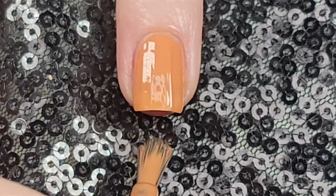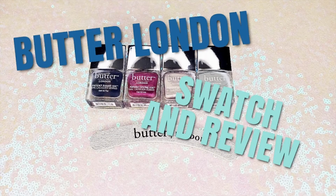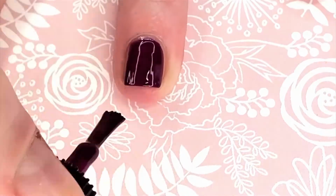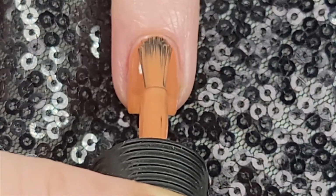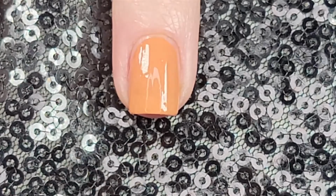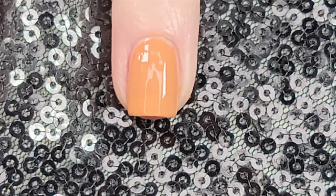The brush is smaller than the regular size bottles, but I actually like it more, which is not the norm for me. If you saw my review of the Butter London minis, I'll link that video in the cards now in case you missed it. I was not pleased with that mini brush, but Orly kept their elongated handle, and the shorter brush allows for better control, so I'm totally down with this mini.